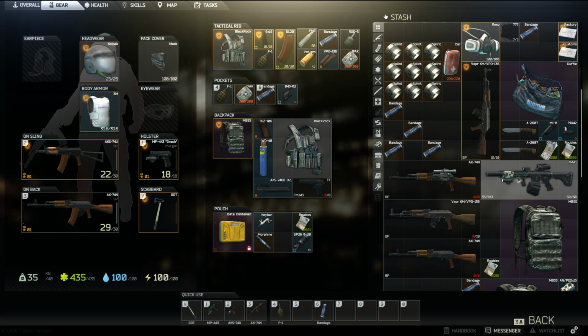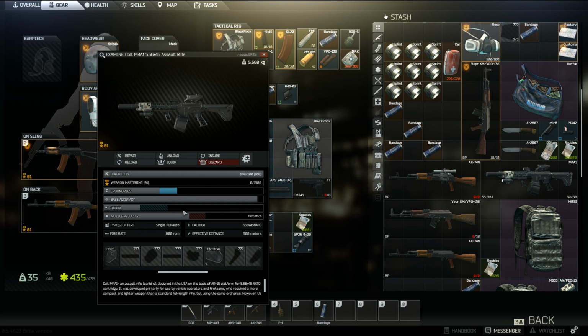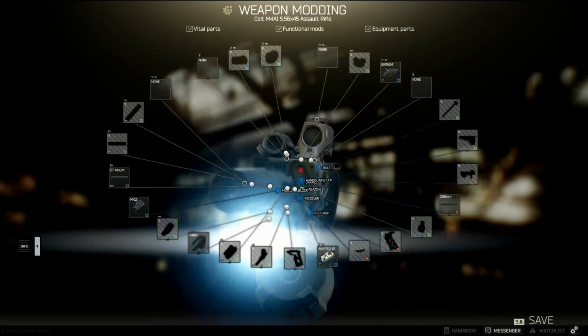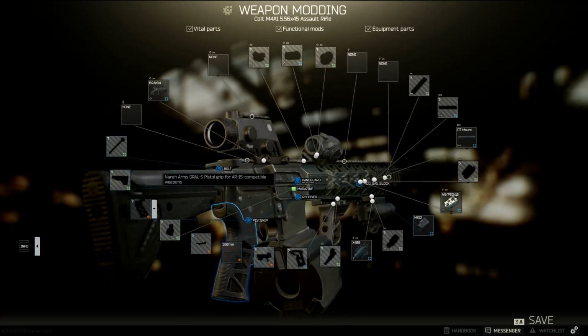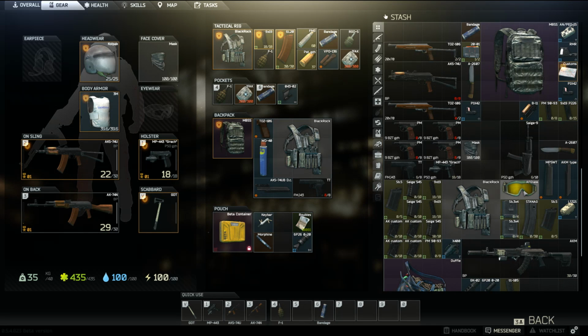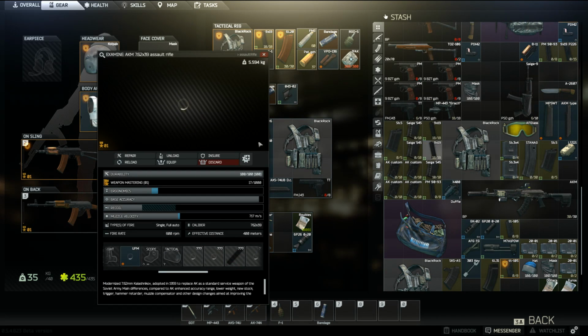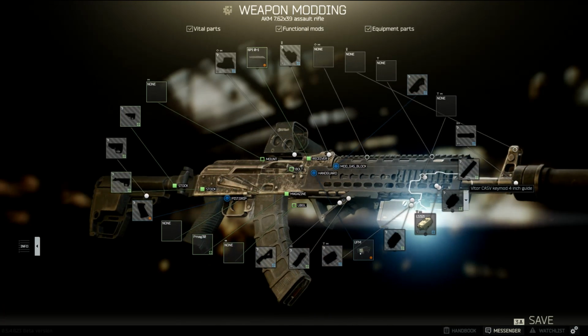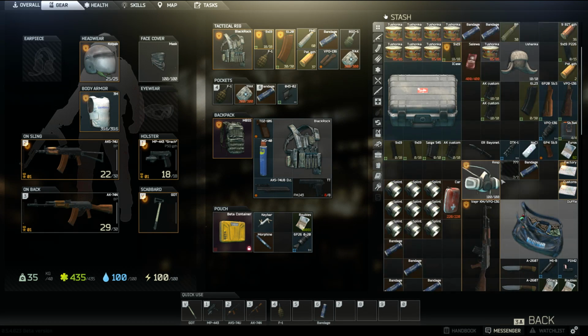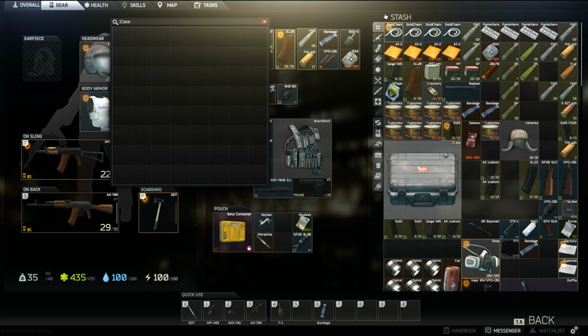Now, in terms of the other things we picked up, an M4A1. 1000% our best. It's got to be our best gun. Not even close. Let's take a look at it from a modding perspective. Oh my gosh, what is this? There's so many good bits on it. Colt M4A1 and the AKM. This doesn't look like the typical AKM. Why does it look completely different than what we normally get? Well, Dan, because it's decked out. I like it.